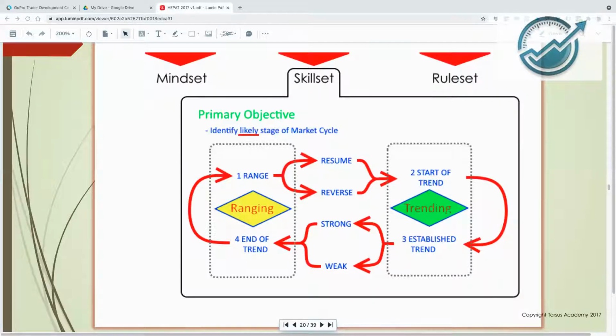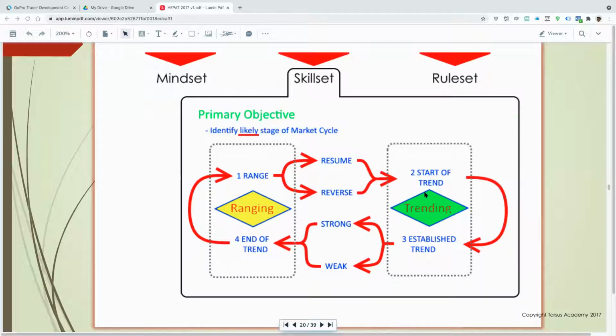Okay, so we're going to be talking now about answering the final question, which is step 3 of the 3 steps to heaven. And that is basically, do we have a trend, yes or no? Now, where does that fit in? Well, it really is about understanding where we are at in the life cycle of the market, as we've discussed before, just to recap that.